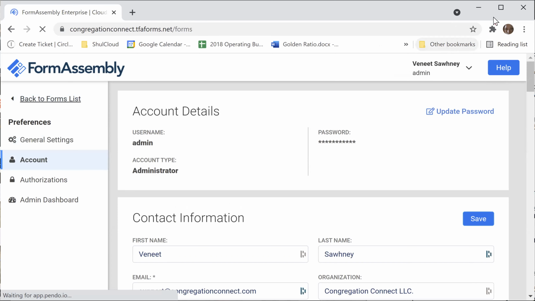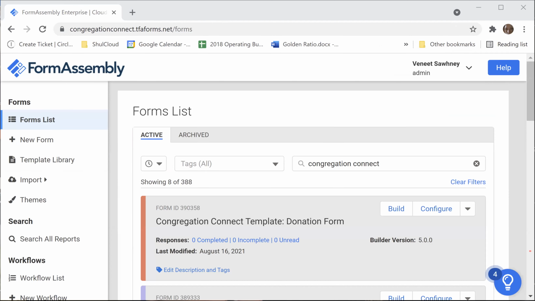Go back to the forms list. Notice, let's start over here on the left-hand side with the forms list. That's what we're looking at here, and we'll go over that in a second. Next down, we have new form. For the most part, you're not going to be creating a form from scratch, but you could. Usually, if you're creating a form, you're going to be cloning a pre-existing form, right? So you'll be grabbing it from the forms list. But should you want to create a form from scratch, straight up, you would start with a new form.